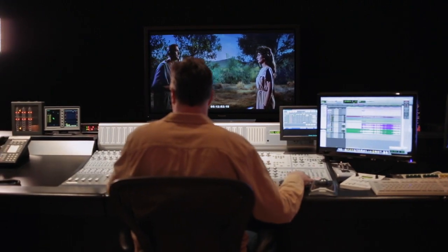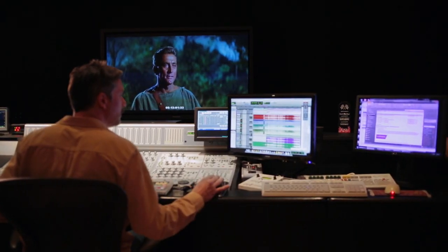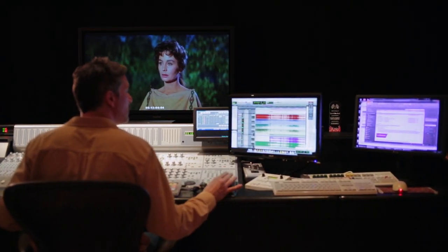My job as a restoration audio mixer is to really find the pure sound and then just get out of the way of it. It's much like a painting. There's a patina on there. You want to scrape the patina off, but not any of the color. The story of this soundtrack's history is pretty interesting.